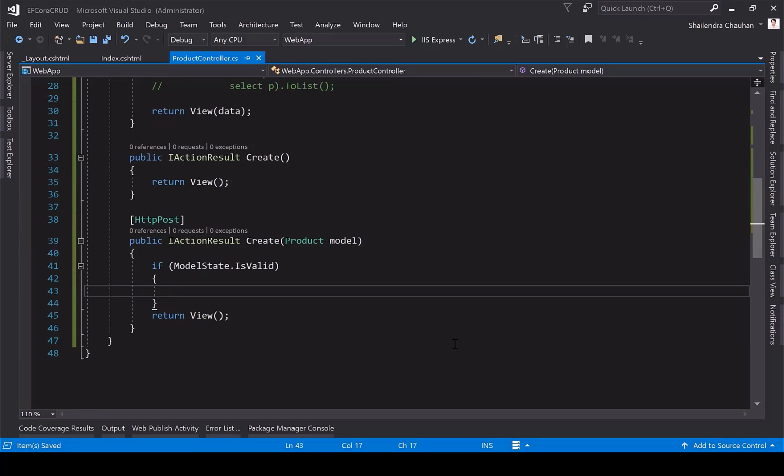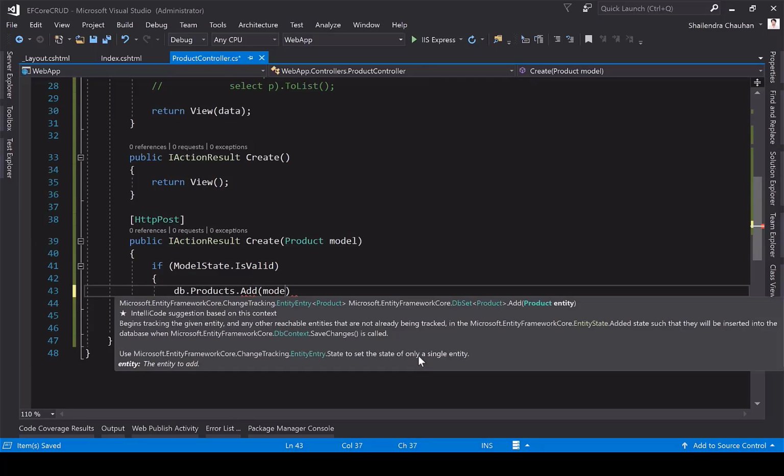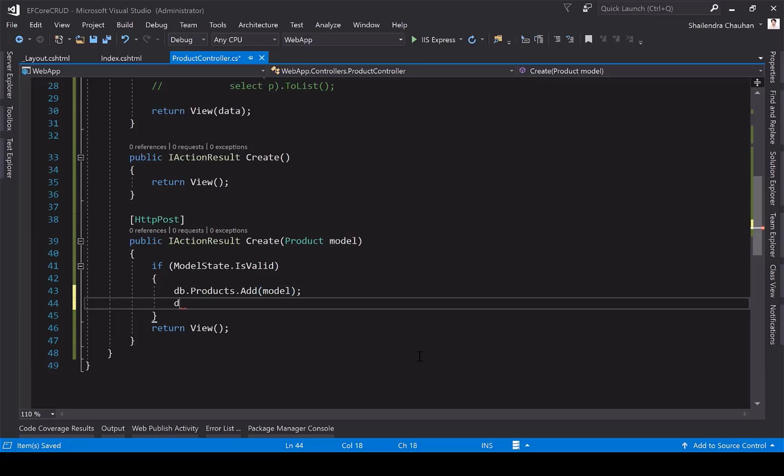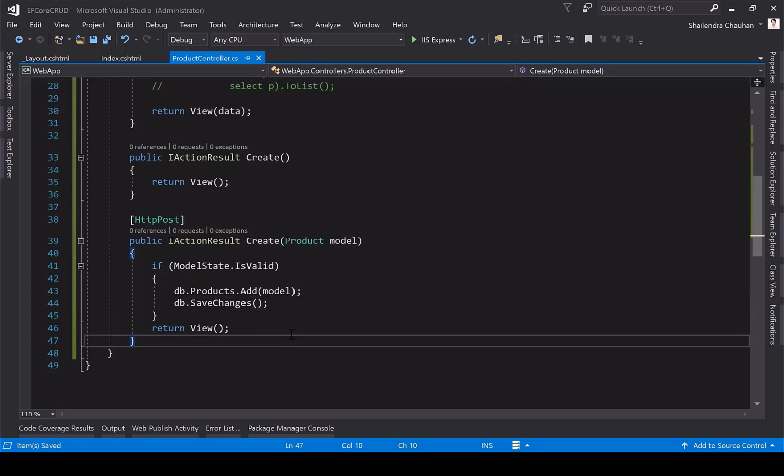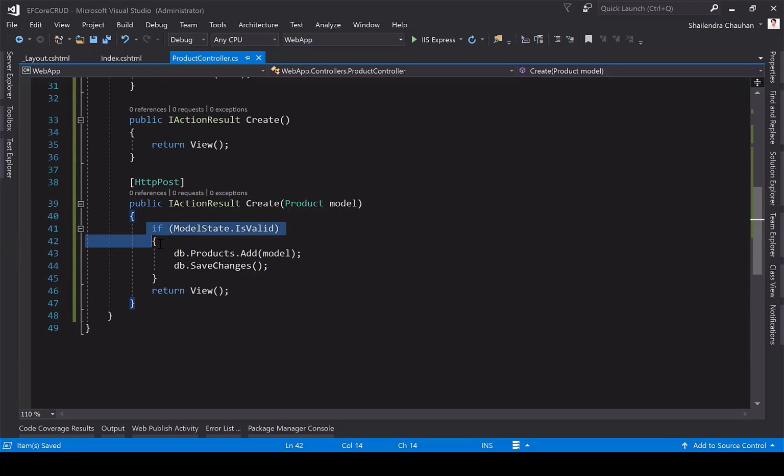Here we need to write the things. So for adding a new item here, we are just using Add, then call the model, then db.SaveChanges. We are going to save the new model into the product, but make sure every validation is passed.